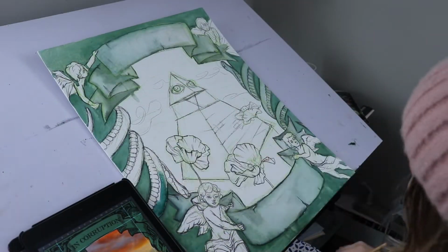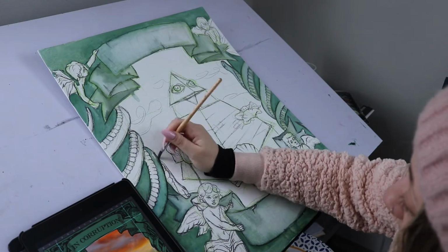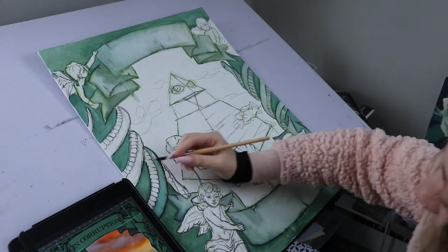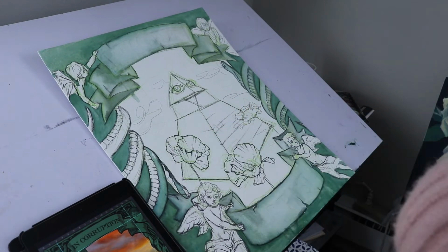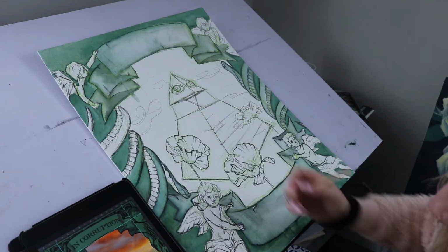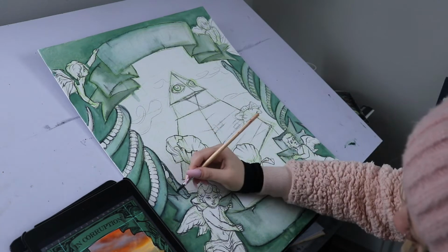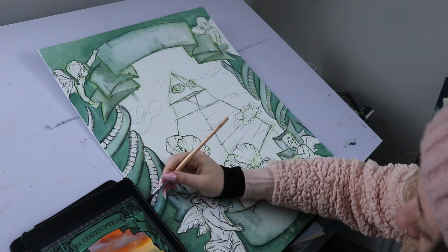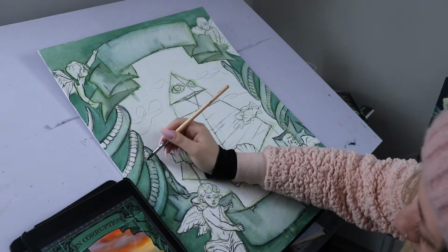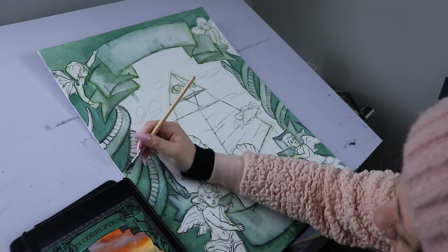Anyways, I was searching high and low everywhere for illustration board that was, one, the correct thickness. I did not want thin illustration board because guess what? It's not illustration board in my eyes anymore. It's just matte board and it's crappy and I hate it. So that's how I feel.